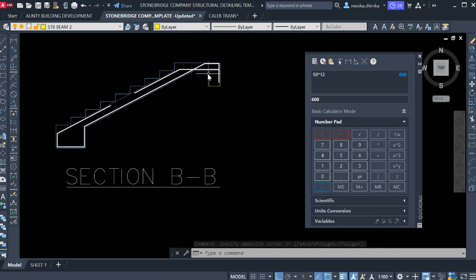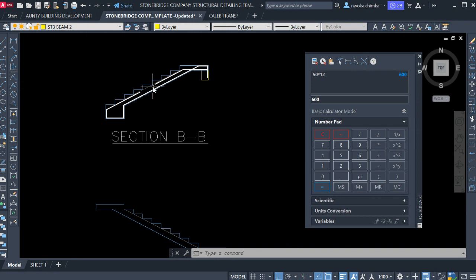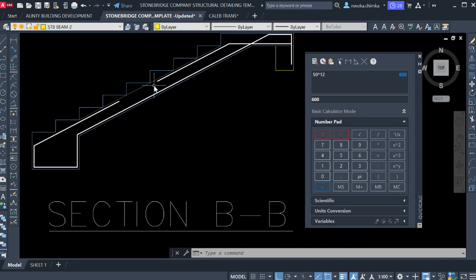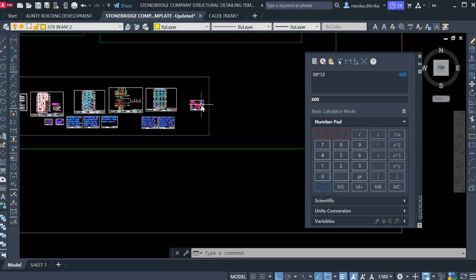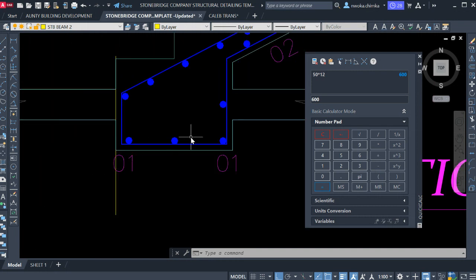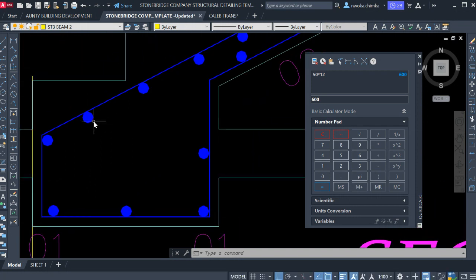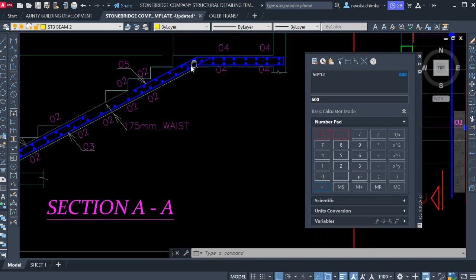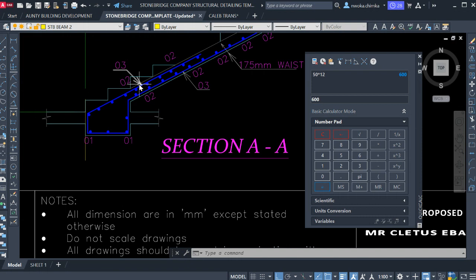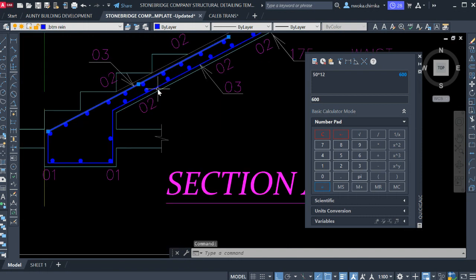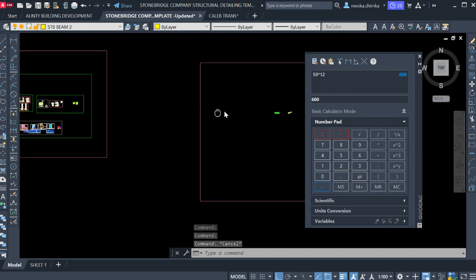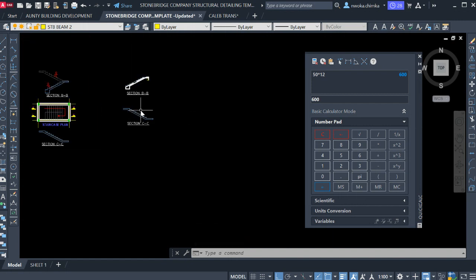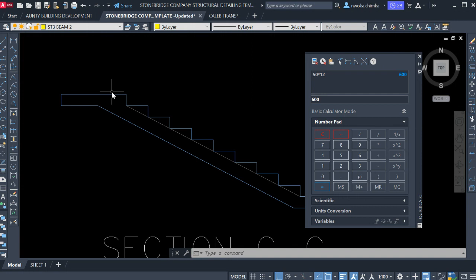So since we have shown the main bottom bar and the main top bar, the remaining staircase rebar distributions to put, which you will be seeing, we will be doing next something like this. We will be showing this rebar distribution. Okay, so we have just done these main bars, which is the top main bar and bottom main bar, for the staircase. Now we go here and begin to draw the second flight, and let me show you how to draw the staircase second flight reinforcement.